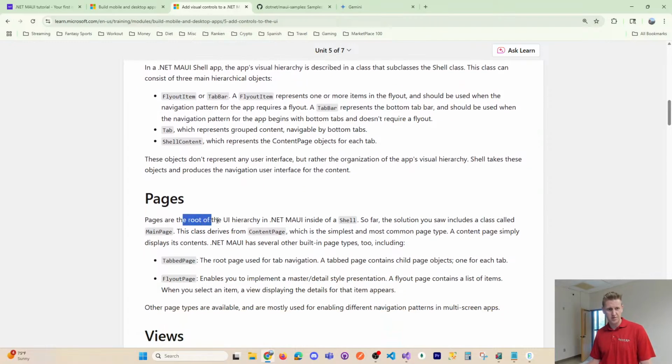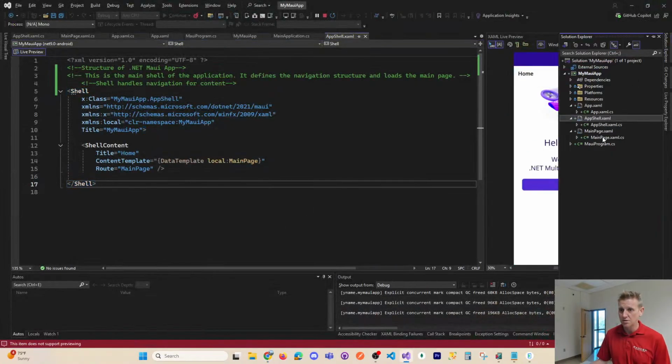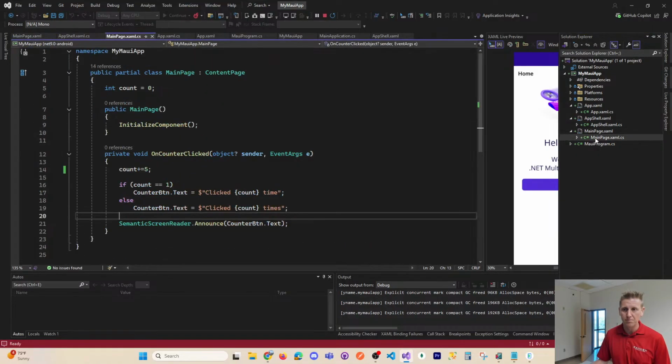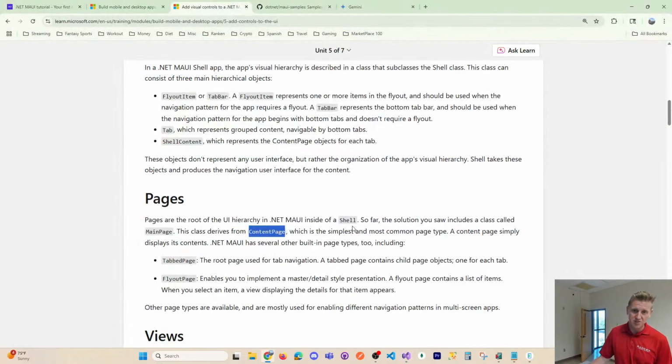Pages are the root of the hierarchy inside of a shell. So far you saw main page. Main page derives from content page. Main page inherits content page, which is the simplest page type.